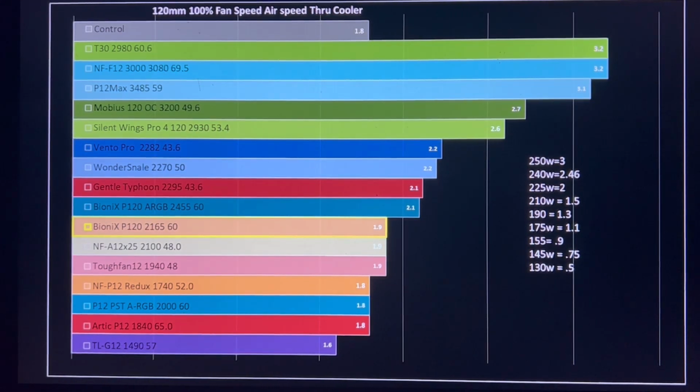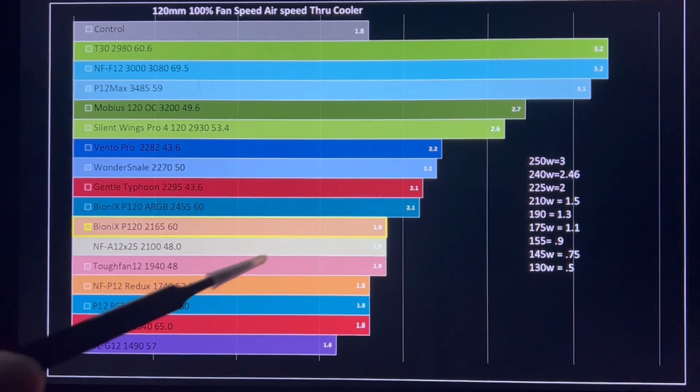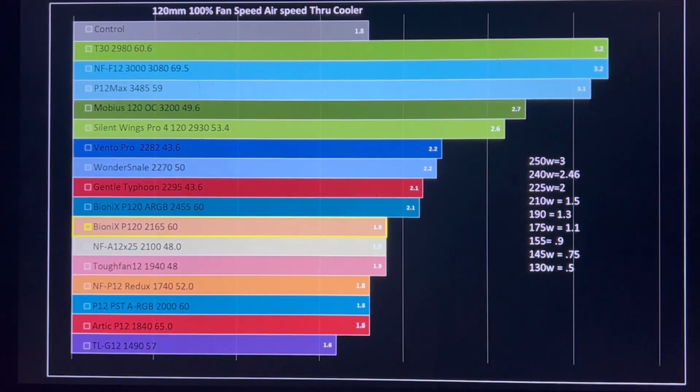Oh, this would be a great opportunity for me to talk about my margin of error because we're looking at a great graph for that. So in airspeed, my anemometer is plus or minus 1.1 meter per second. So fans that are 0.8 to 0.9 could be considered functionally equivalent. It's within error. Now, I did do their tests several times and did it through averages, and on average, the P12 just will outperform the P12 down here at 0.8 to 0.9, even though technically it's within margin of error.